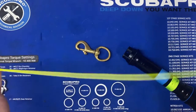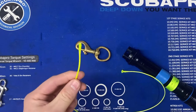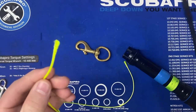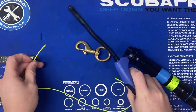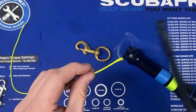For this demonstration go ahead and get some cave line — we have it available here at the store. All you need is about two feet. Once you cut it off you'll see the ends get pretty frayed, so we'll just burn those ends off and that'll keep it from moving down too far while we're working on it.